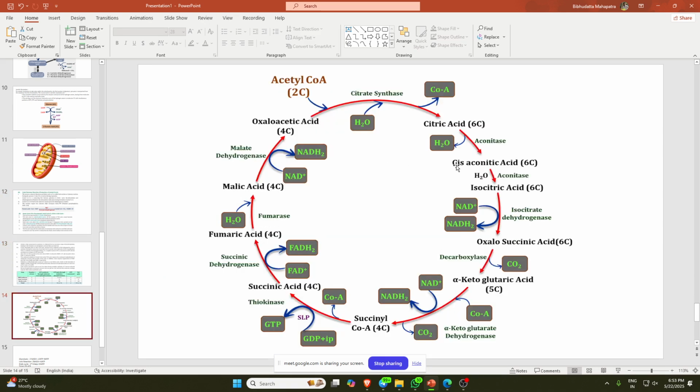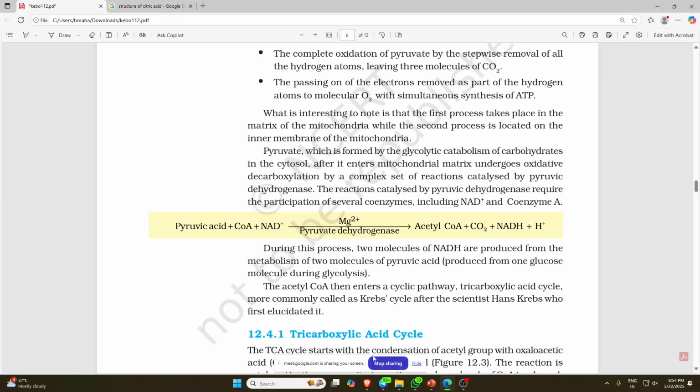Questions can be asked on this, for example, if one pyruvate is given, how many ATP will be released from it, then you don't have to follow the whole glucose glycolysis. If you go through the balance sheet, many questions can be asked over here, like what is the first enzyme being used, or what is the location of this step. This succinate dehydrogenase is present in the inner membrane. These are some important points you have to go through.